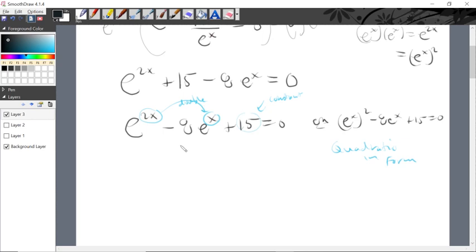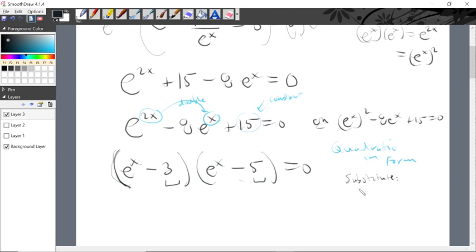We might choose to just try to factor it directly. That's fine. We can write that we have a product of two-term expressions, where, for instance, we would have e to the x as the leading term in each, because e to the x times e to the x is e to the 2x. And then we can find integer values that would multiply to equal 15, but that would add up to equal negative 8, since our leading coefficient here was 1. And that would be minus 3 and minus 5. And that's it. Okay? If you didn't want to factor it that way, you could choose a substitution.